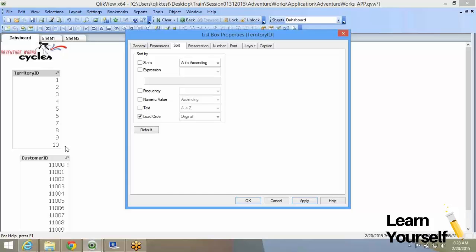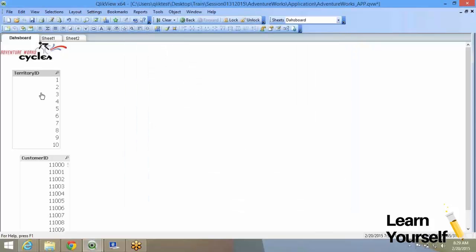While loading, QlikView goes row by row from the top to the bottom. So that is the load order for QlikView: 9, 5, 6, 7, 8. If I use the load order option over here, it will sort the territories based on which one was loaded first. On this data, it is all normalized. Territory 1 was loaded first, so it is sorted.